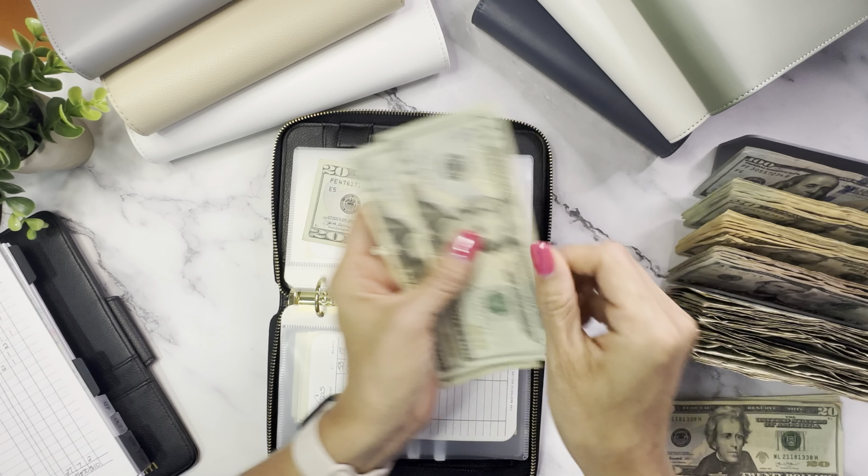And this will be emergency, and it's gonna get 5. So let's see what we have here. I do have some in the bank. I have 600 in the bank. This is my little placeholder.